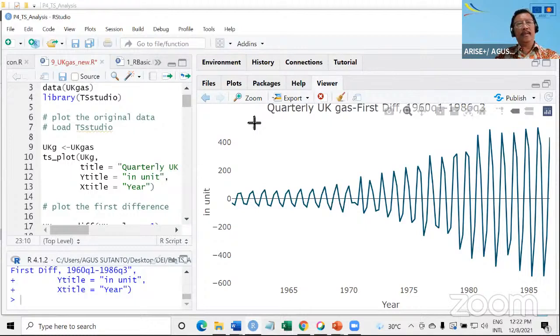Better to use other indicators that are closely related to this time series, that you believe have strong association.